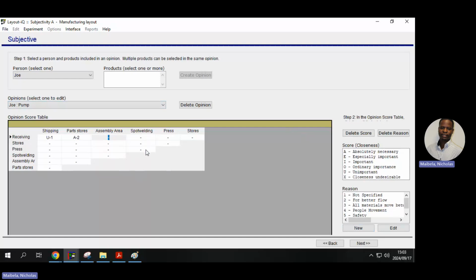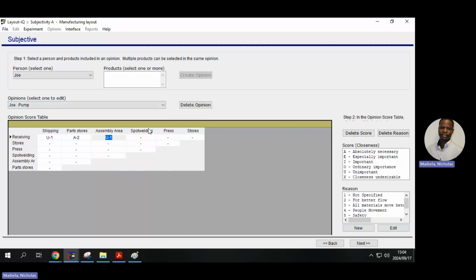Unimportant, ordinary importance. So it's basically really unimportant, right? It doesn't have a correlation, right? So you can just say U1, right?